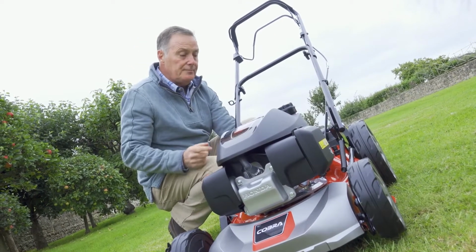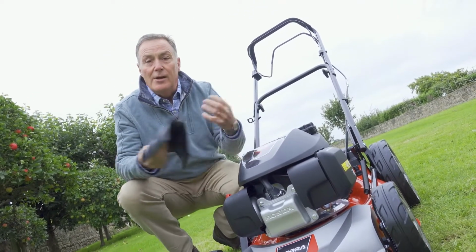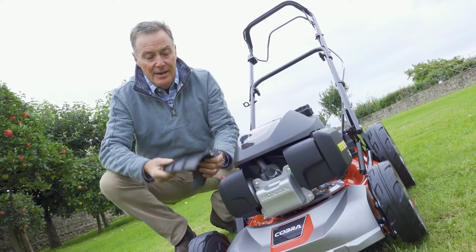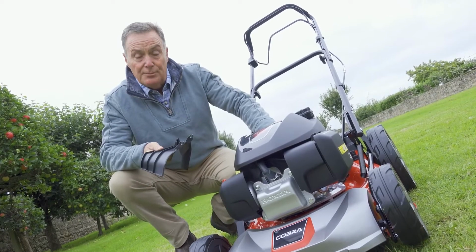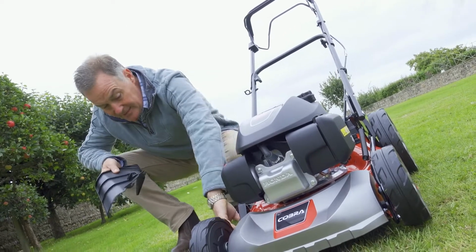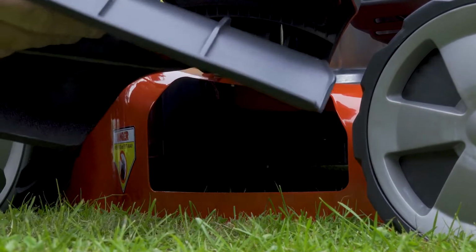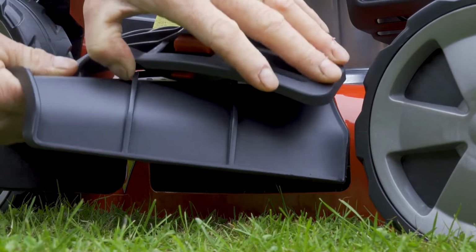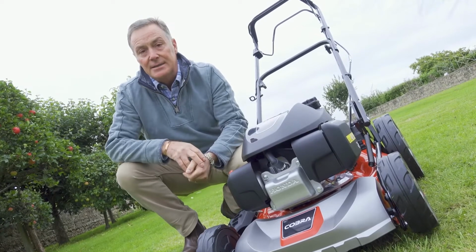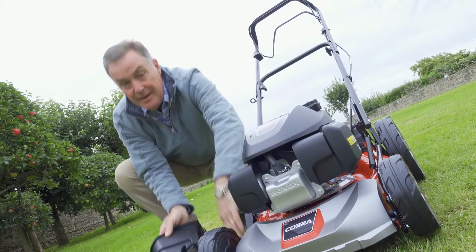So we can collect, we can mulch, or we can use a side discharge. If the grass is a little bit longer, you've got some wild area with wildflowers or between an orchard and you let the grass grow but you want to then chop it down, what we can do is we fit the mulch plug in the back to stop it being thrown out the rear of the machine. We lift this flap just here, there's a release button on there, so we just lift that, spring loaded, that fits into there, and then the spring loaded lid holds it into place and the grass is thrown out the side, this right hand side of the mower into rows, so it's easy then to rake up. So you've got the three options there for mowing.